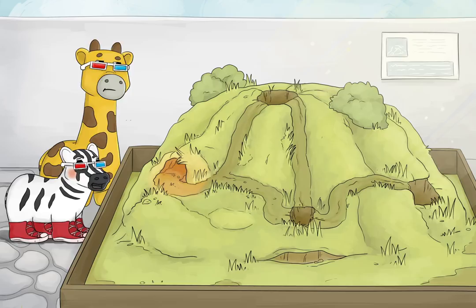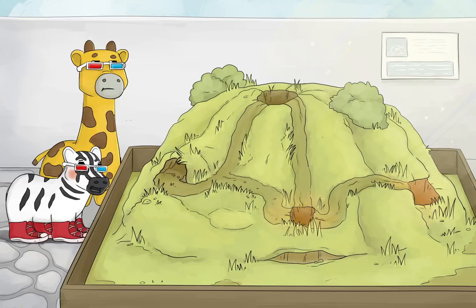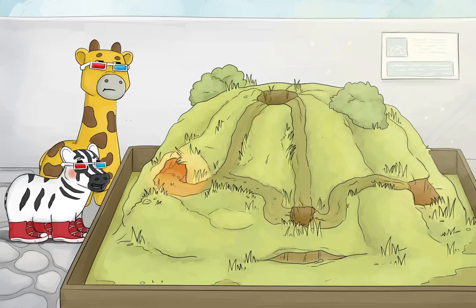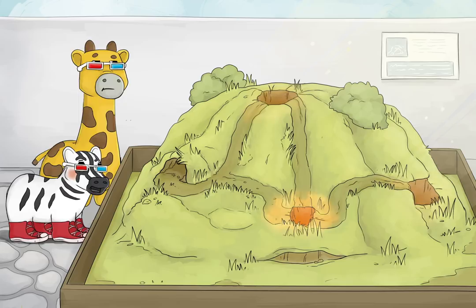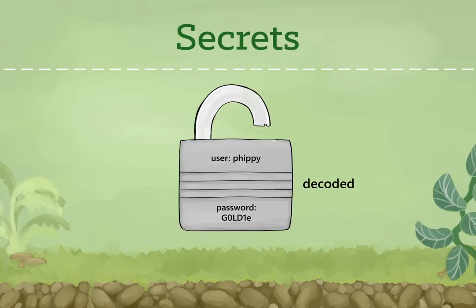Walking further, Zee pointed out a clump of burrows and warrens. While there were plenty of signs that the area was inhabited, neither Fippy nor Zee could see a single movement. The secrets are in here, said Fippy, but you can't see them without these decoder glasses. Zee took the pair of glasses Fippy offered, slid them on, and blushed. Oh my, I think I'm ready to go on now, Aunt Fippy. Zee handed back the glasses, and onward they went. Secrets are used to store non-public information, such as tokens, certificates, or passwords. Secrets can be attached to pods at runtime, so that sensitive configuration data can be stored securely in the cluster.